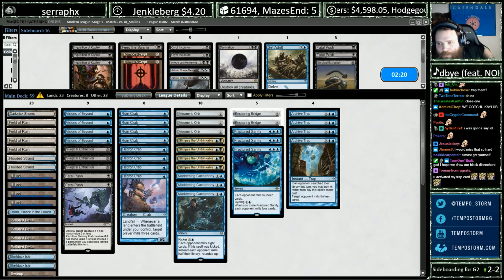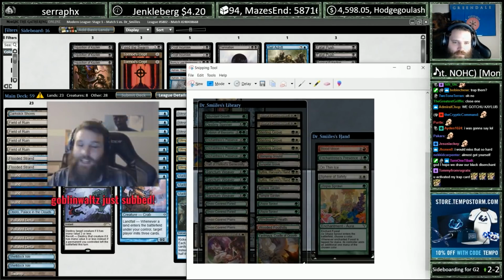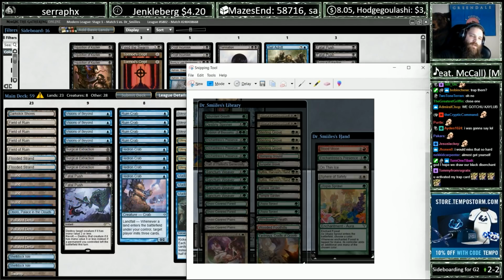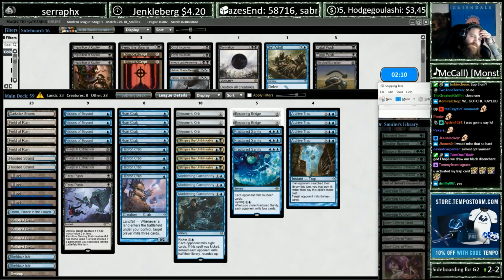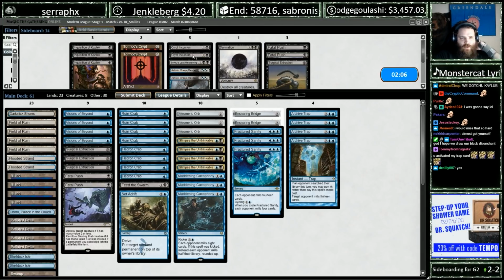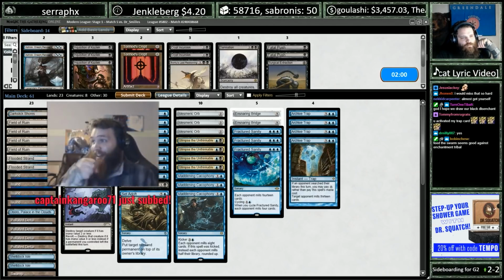Is Fatal Push good against them? Let's see, it hits Sanctum Weaver and Sithis. It kind of seems good. Is it better than discard? Oh, we should have Feed the Swarm in, huh? Feed the Swarm, set adrift. Maybe Ashiok.